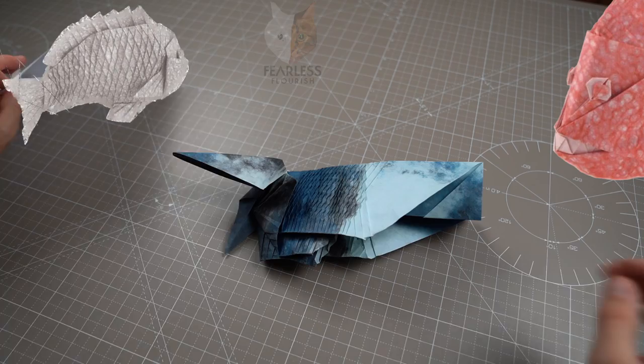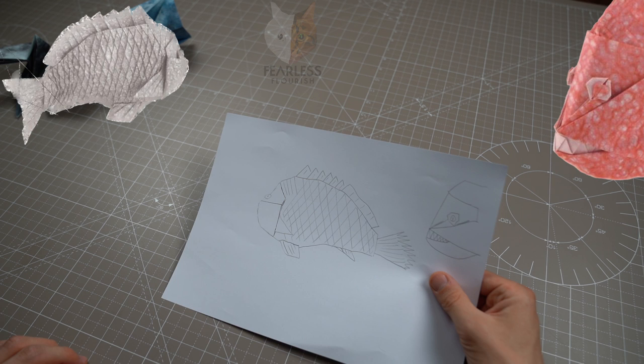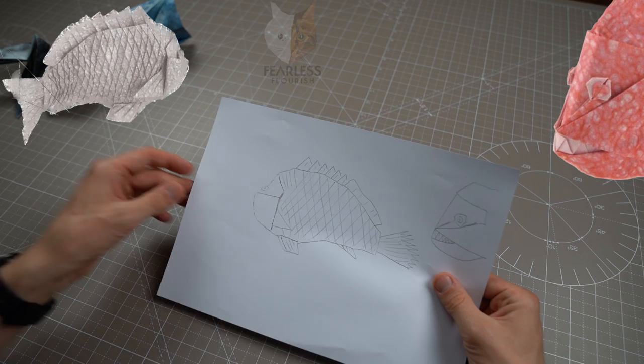Now, basically, I have drawn the full fish from the side and then the front. Now, I'm basically going to go through the process of figuring out how to make each part. So I think I will start off with the eye.